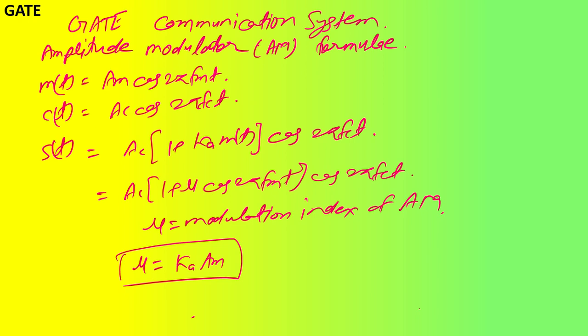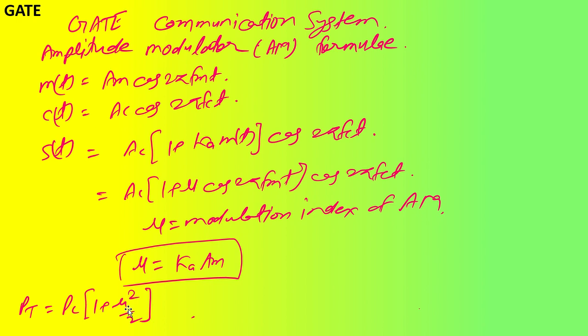Now we will try to understand what is the total power of the amplitude modulator. I am not going to derive it as it is already derived in our theory class. So this will be equal to Pc into 1 plus mu square by 2. This can be generalized for multitone signals as well. Here the modulation index mu will become mu t, the total modulation index.